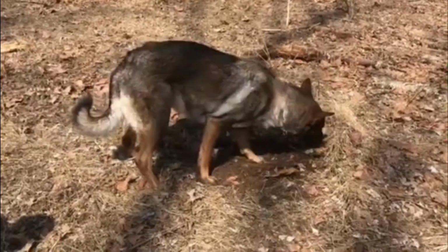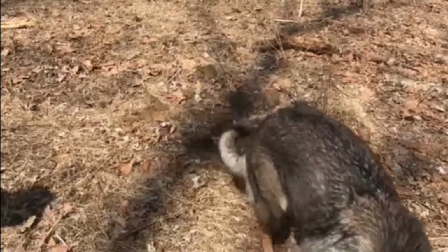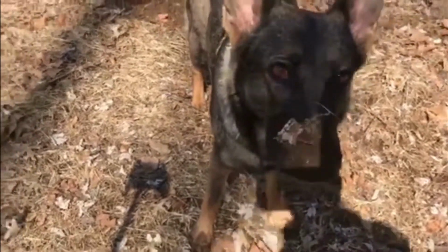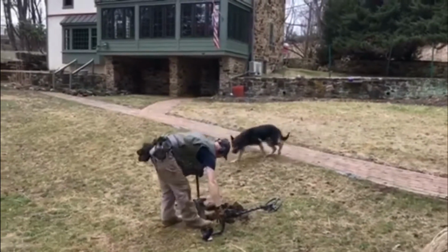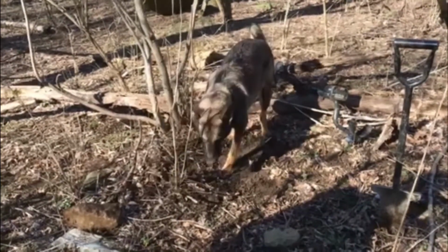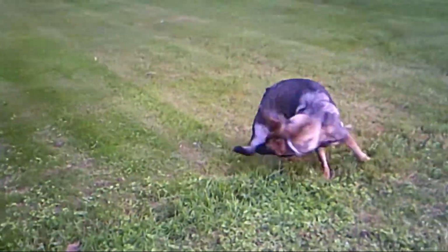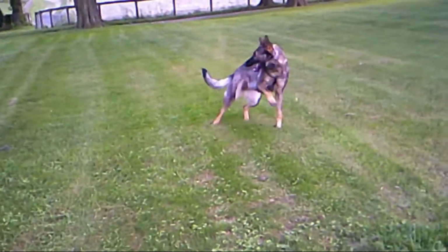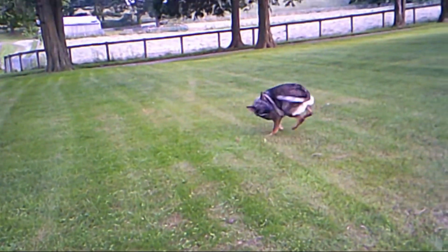Every digger fills its holes back in. Right, Trouble? Get a nose. You're a hot mess, dog. The mad digger at work. Oh my. Dude, that's silver! Oh my God.